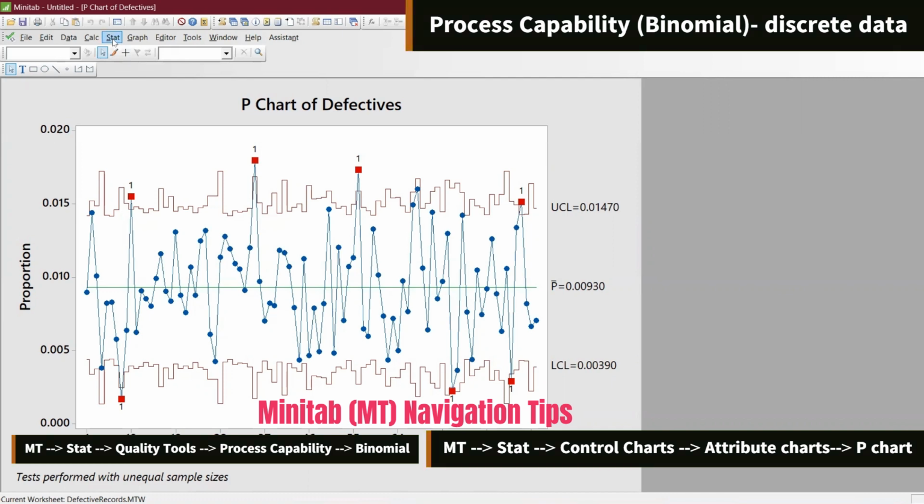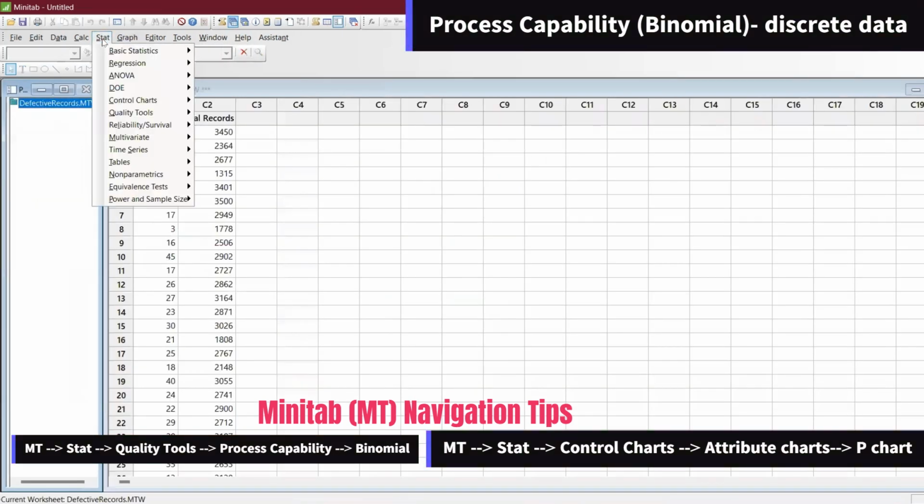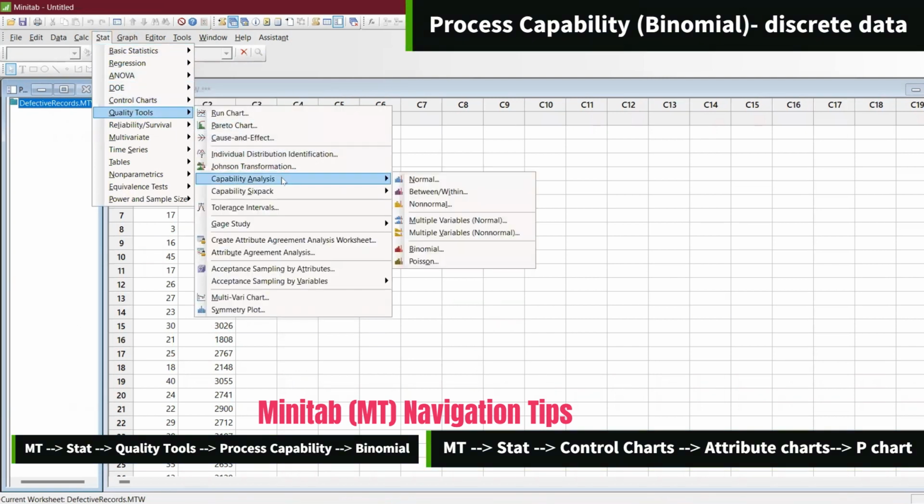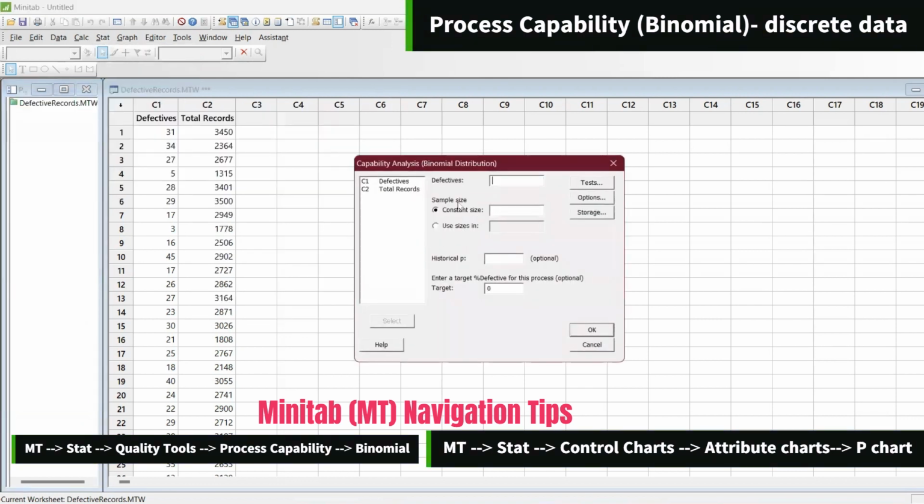What I will do is go to Stat, use the same data, and go to Quality Tools. In Quality Tools, I have something called Process Capability, and I'm going to use binomial. See, straight away it says we can use it, because only for variable data you have to check normality and all that. So normality doesn't apply. It determines whether the percentage of defective items meets the customer requirement. Use when each item is classified into one of two categories, such as pass or fail. The same tiny definition is given.